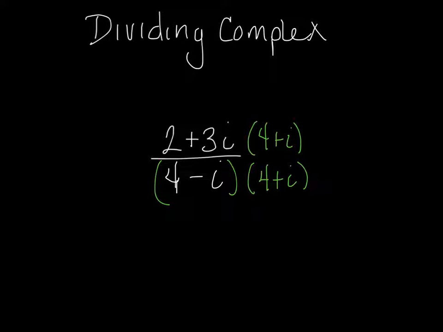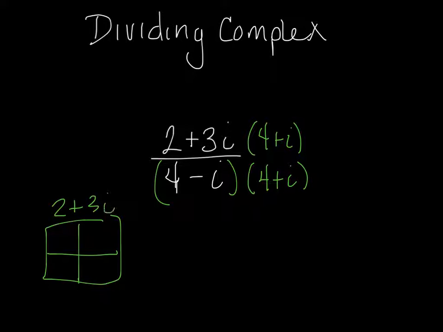So now we have to multiply this out, and we have to multiply this out. So that's 2 boxes. Okay, so we'll start with the top. If I set up the top, it's 2 plus 3i and 4 plus i, and I multiply those out. I've got 8 and 12i and 2i, and then we get 3i squared. And remember, i squared is -1, so we get -3. So now on the top, we get 8 minus 3 is 5, plus 12i plus 2i is 14i.